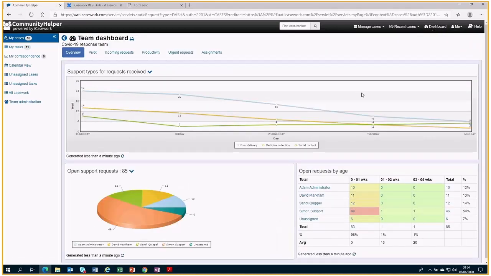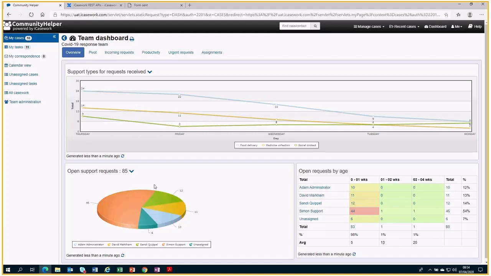So this is a default flavor of the dashboard, but you also have a user with sysadmin access who can design and deploy additional charts, widgets, list views, etc. into your dashboards. And in this example, I can then, of course, have oversight of open requests, how old those requests are currently on the system, but these are fully interactive as well.